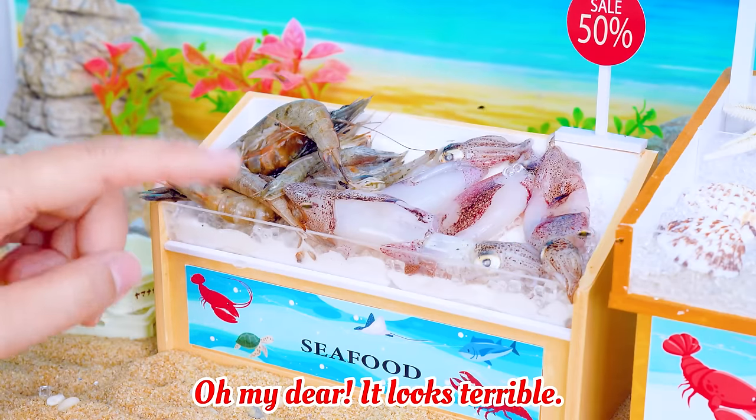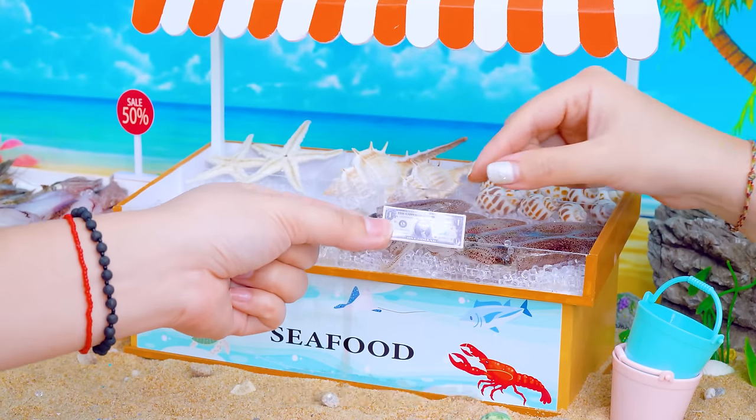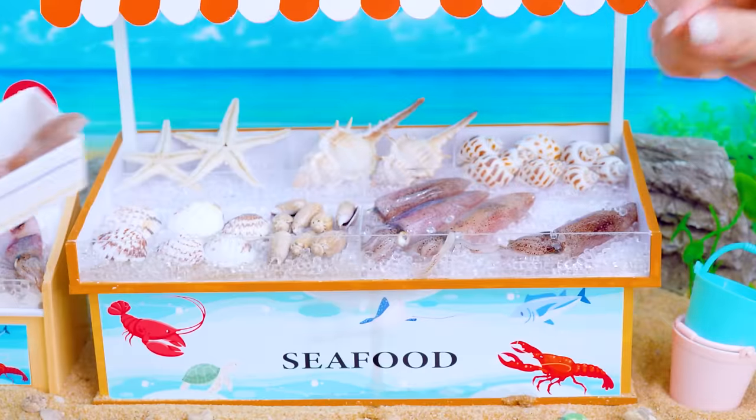Oh my dear, it looks terrible! It's so fresh and delicious! I wanted to buy it! Here's your money! Okay! Here you are! Thank you so much!